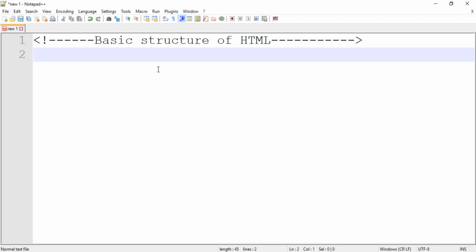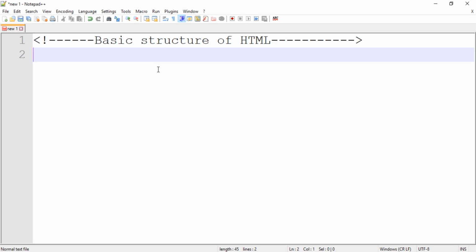Before we get started, let's take an example: if you want to write an application letter or an essay, we have to follow some grammar, like it has a heading, a subject, or else an introduction, a body, a conclusion, and so on. It is not exactly that, but we have to follow certain types of structures in HTML also.